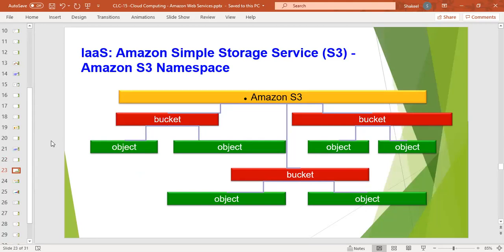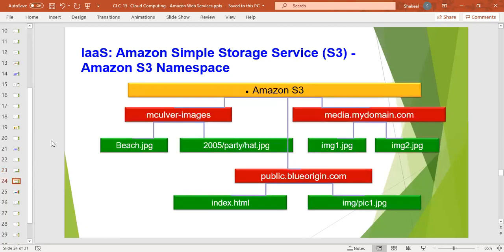IaaS Simple Storage Service, Amazon S3 namespace. It provides this model: a number of objects can be put in one bucket, and the bucket is connected with Amazon S3. Amazon S3 namespace.